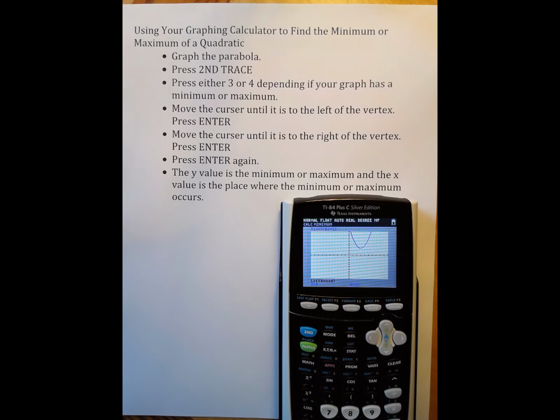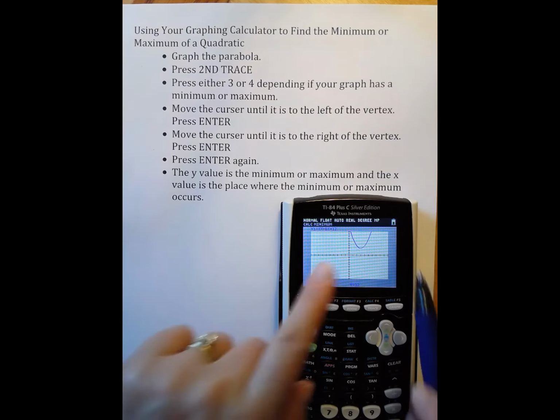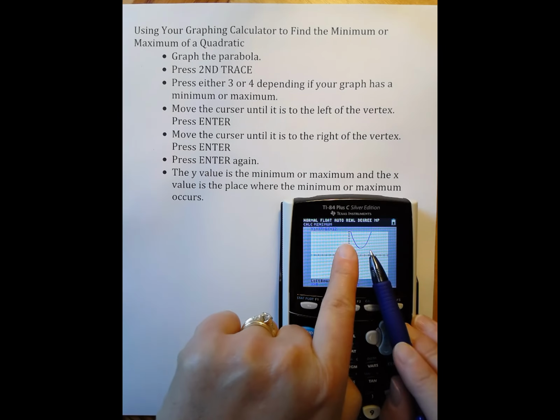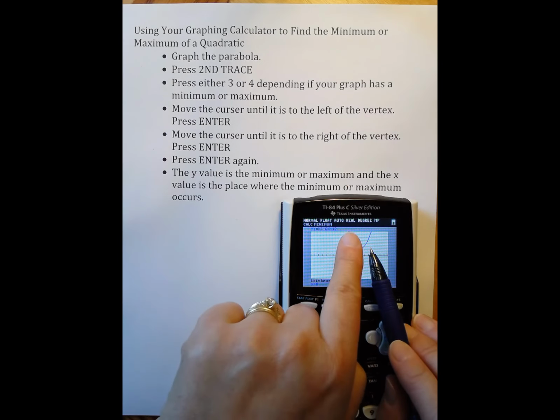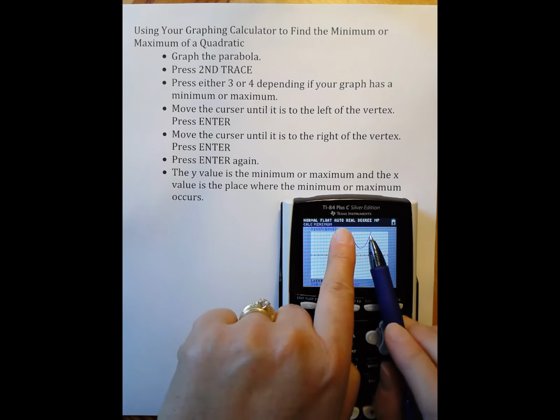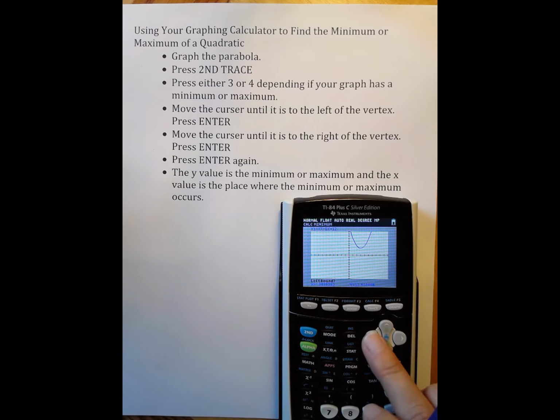And then it asks me 3 questions in a row. It asks me first, where's the left side of the graph? I want to make sure that I end up telling the calculator to look between 2 places, where the left side is my left finger and the right side is the pen. So the left bound is the left side. Now my cursor is on the left side of that minimum, that extreme, so I press enter. It then says right bound, so now I need to go to the right side of that extreme. Press enter. And then it asks me if I want to guess. Don't care to guess, so I press enter again, and there's my minimum.